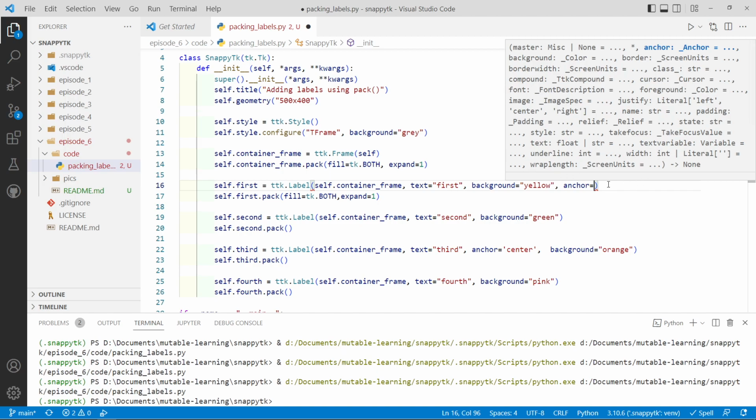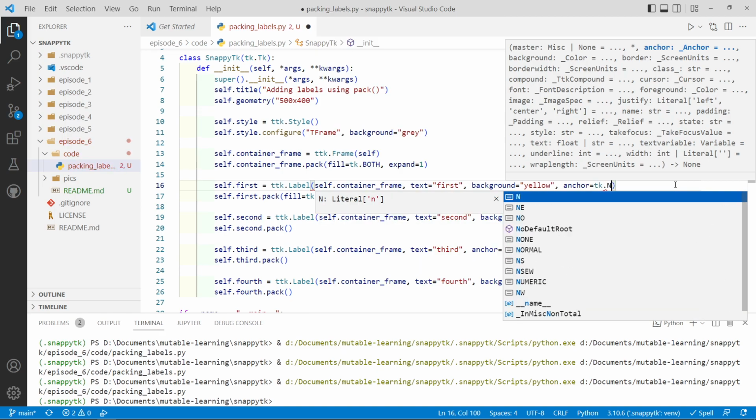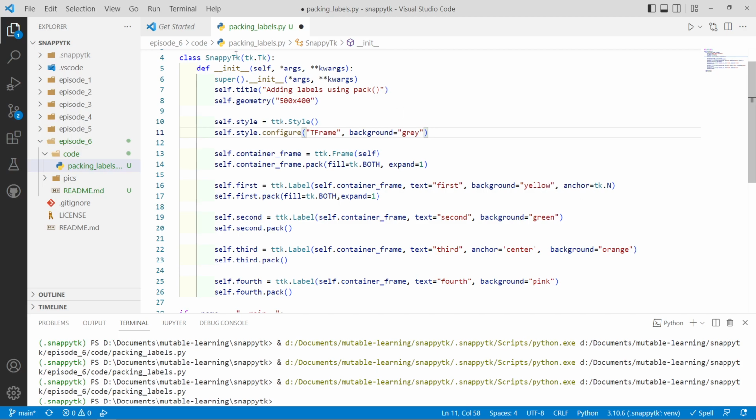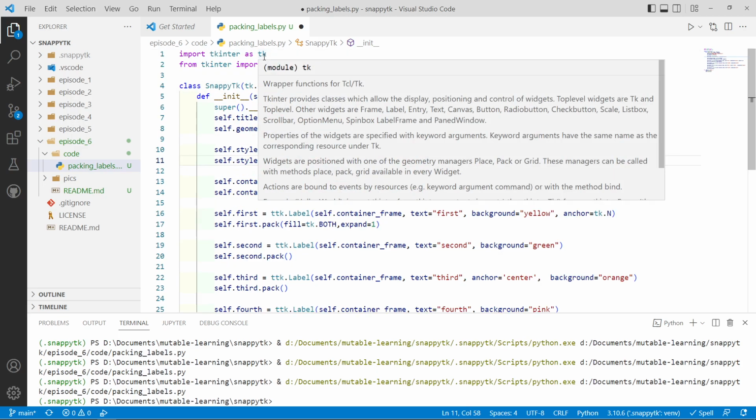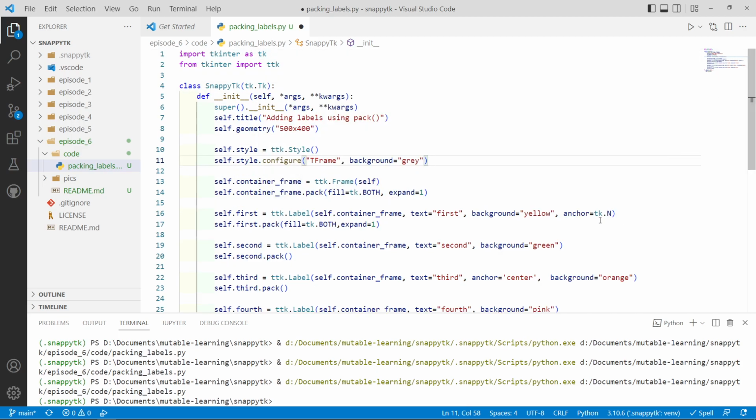And you've got the combinations, north, east, south, west, those kind of things. And you can either type, just in quotes, north in lowercase for north, or if you want to be more specific, you can type tk dot, in this case, because we're using the tk naming convention, tk dot north or dot n.